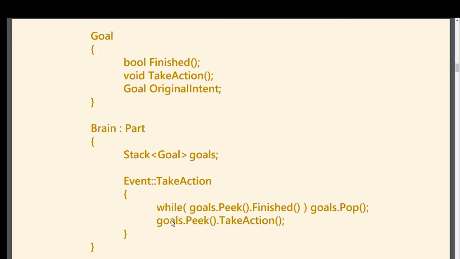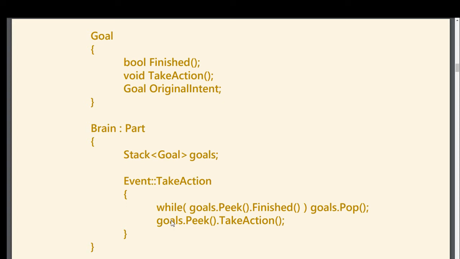So we're going to take a look at the core solution, and then I'm going to show you it in action, and then we're going to look at it again. So this is essentially all of the code of Caves of Qud's AI behavioral system. If you've watched part one of the talk, or you've used Unity or any other component entity framework, the brain is a component that sits on an object. It has a stack of goals.